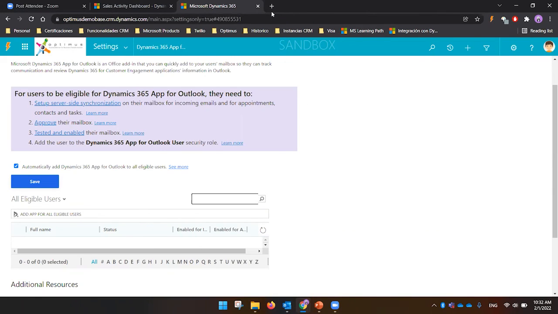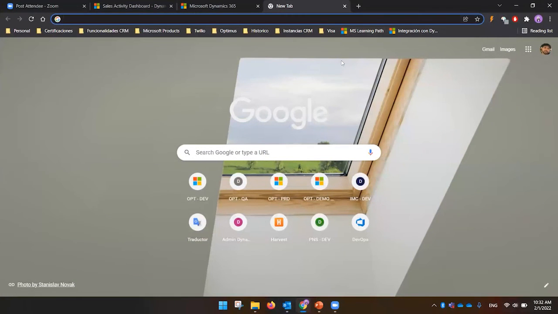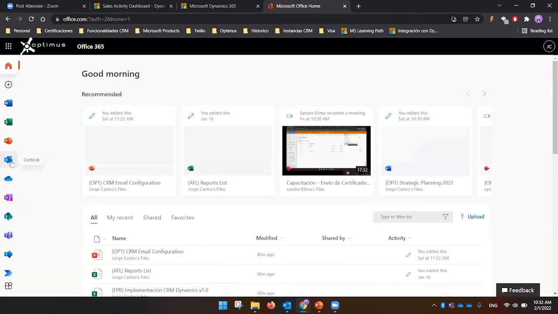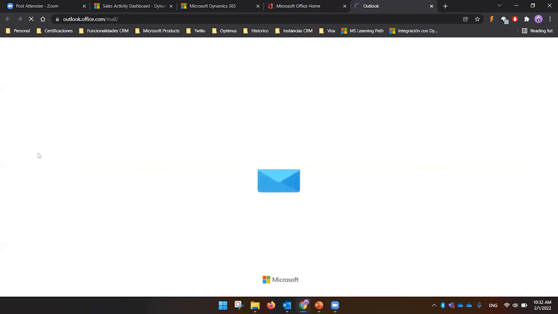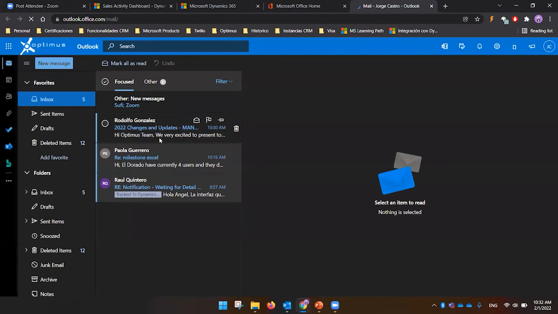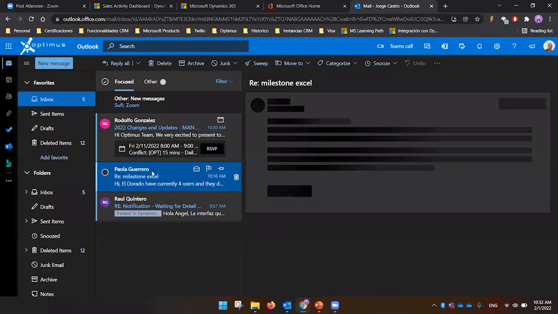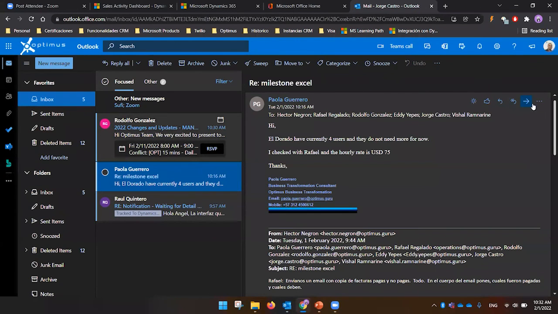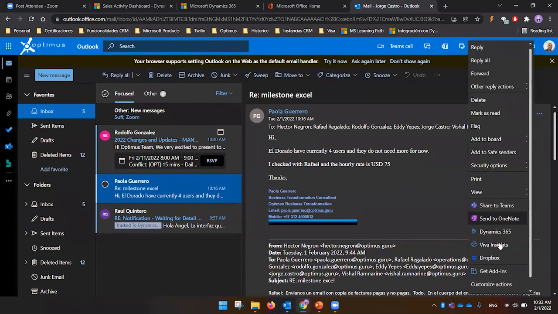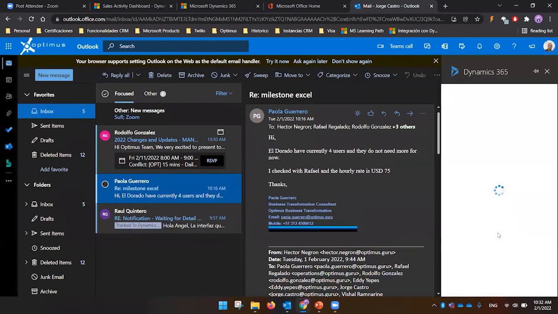Let me see if I can show you that. It should be exactly the same. If you enter to the Office portal, let me try to do it here. If you select this one, for example, you could click here, and you will see here Dynamics 365, and it's going to be exactly the same functionality.